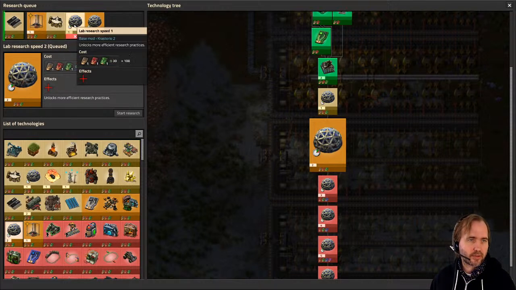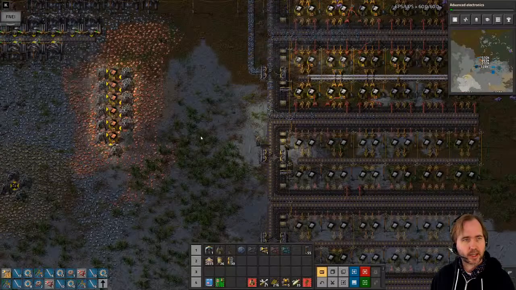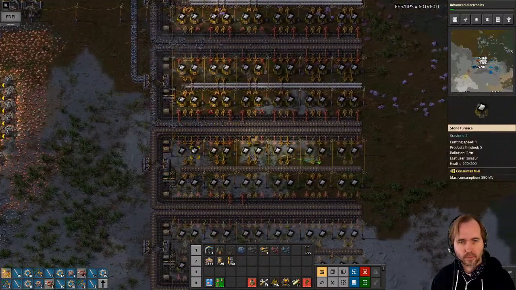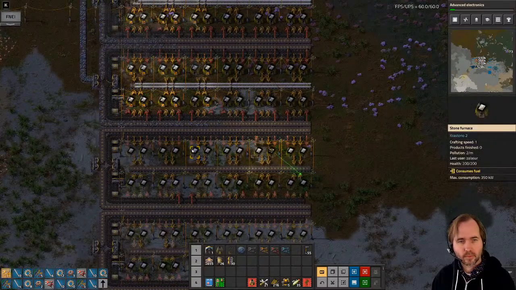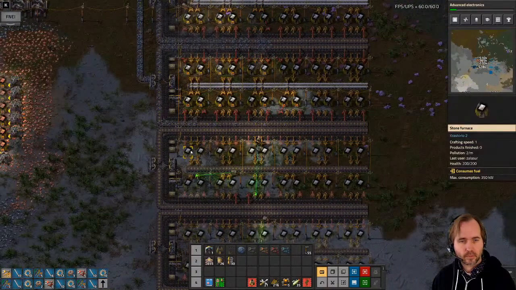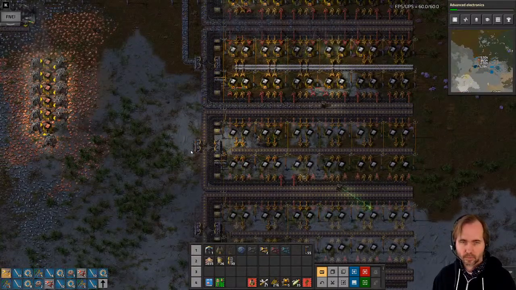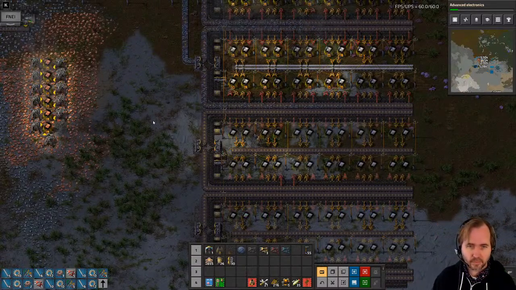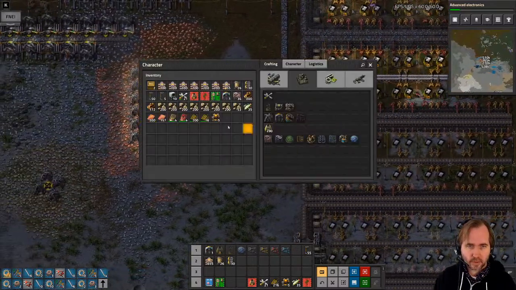This one I think takes a lot. That's 250. This is 100. That's 200. Yeah. So that one's just going to take a long time. But mining productivity is always one I go for early on. We need to get more copper.